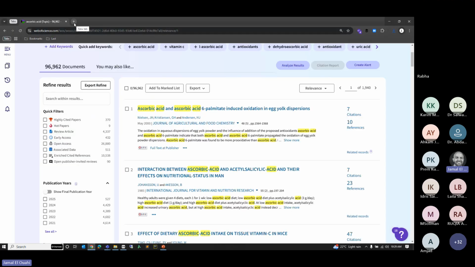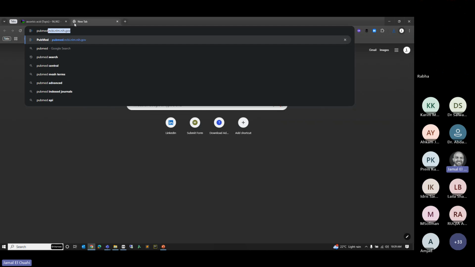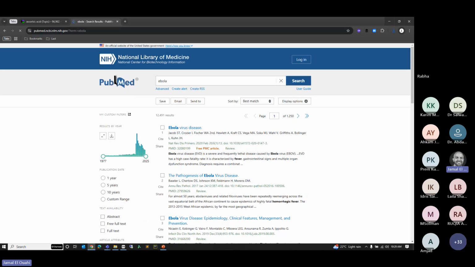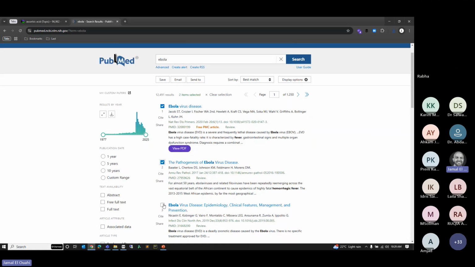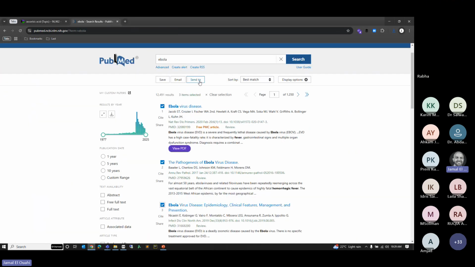You could tell me, well, I might cite some papers that are not in the Web of Science. That happens if the paper is published in a journal that is not indexed or is a different type of paper. Let's have a look at PubMed. For those of you in the medical field, what you need to keep in mind is that when you search in databases like this, there is always an export function. It's just that it is called differently. In Web of Science, we call it export. In PubMed, they call it send to.